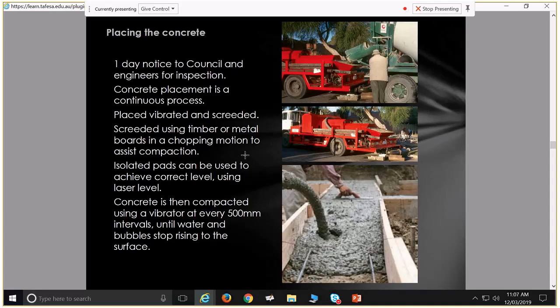If we were forming up that lift shaft like that, we wouldn't do it with a vibrating rod. The way we'd do it is by placing these vibrating units on the side of the formwork. So you've got this formwork and this little unit that pops on the side, and that sends a very fast, minute shake through the whole of the formwork and makes everything settle down. But if you're doing strip footings and things like that, another thing you end up doing is you go banging your formwork as you go working along as well. That settles all that concrete around your edges and settles it all into all these corners.